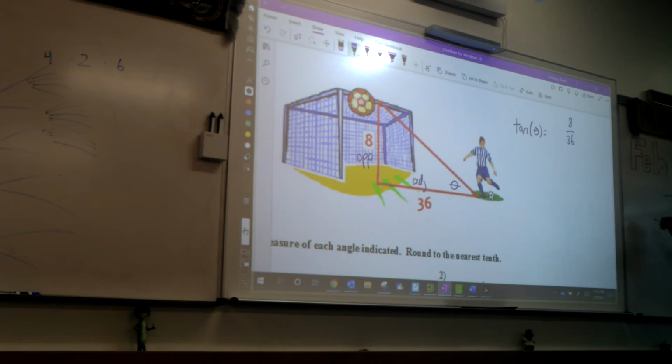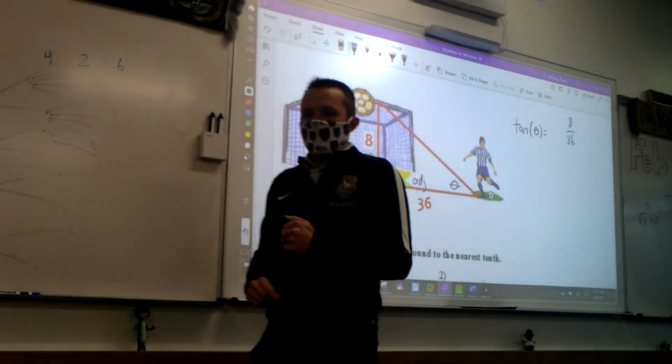Hey, watch this, guys. Let's say I was solving something, and I wanted to solve the square root of x equals 2. What's the opposite of a square root? Squaring, so the square cancels the square root. Squaring and square roots are inverses of each other. How am I going to undo the tangent?